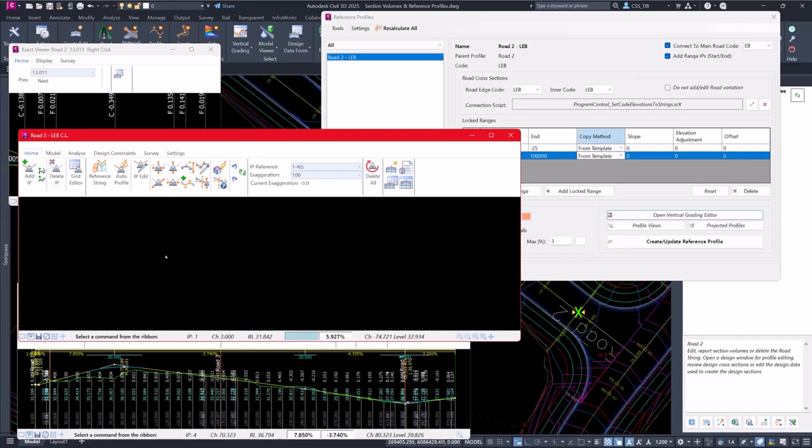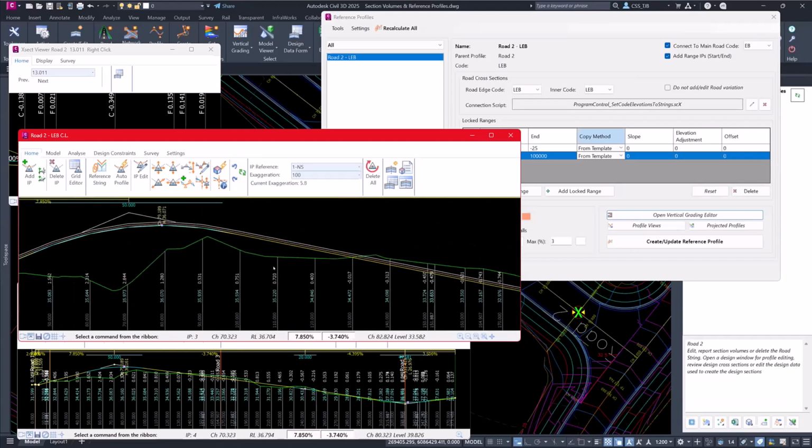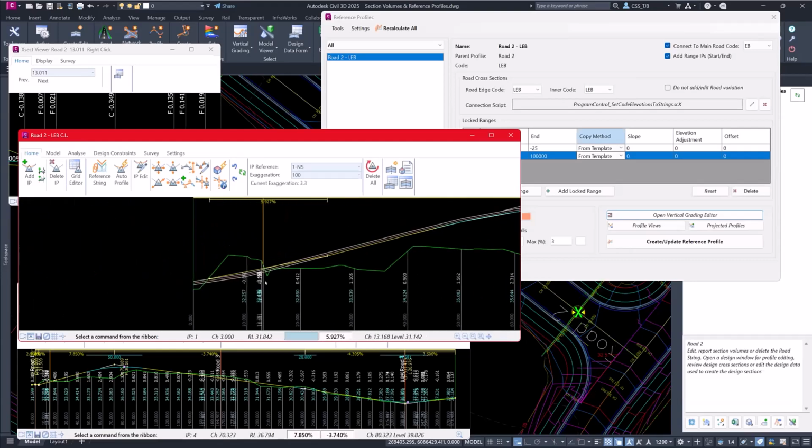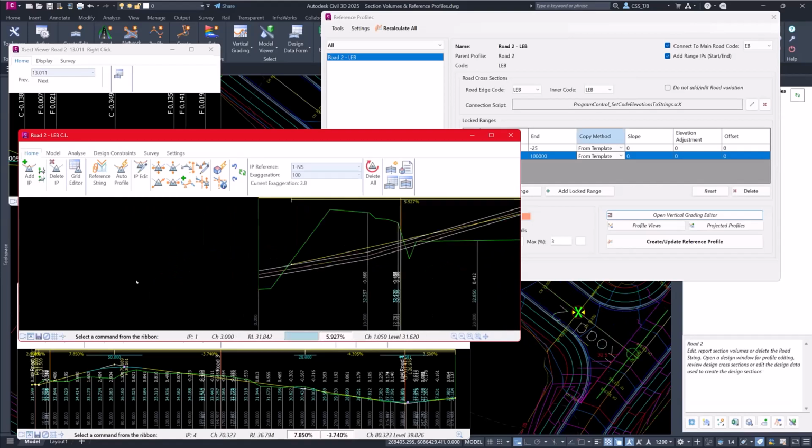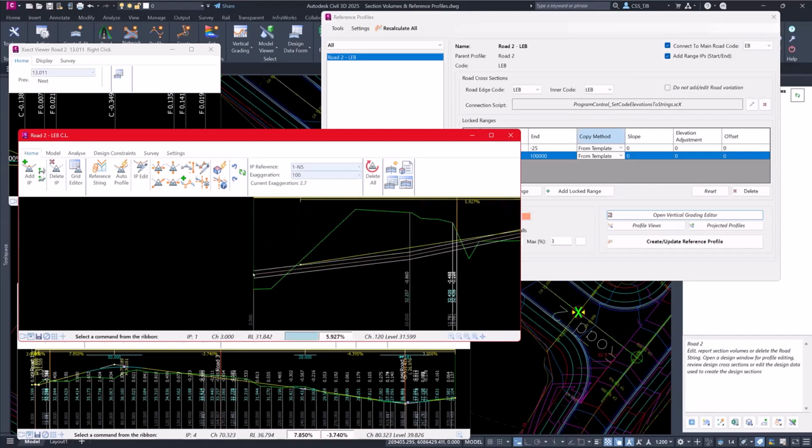The other thing it's done is it has projected into this profile 3 design constraints. One represents the center line projected up at the grade that is set by the template, in this case, because I haven't changed it yet. And then the 2 3% jobs so that I can see the range that I need to potentially get my vertical design in.